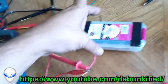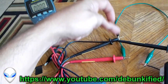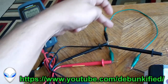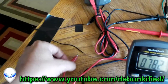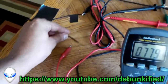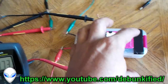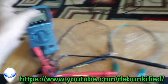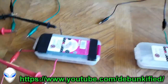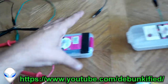I have a power source right here. We've got our input over here — the negative goes through one side of the meter and out the other side to the negative of our input device. The positive runs right into the positive of our device. I'm measuring output voltage right here, and this is what's going to be powering this entire thing.